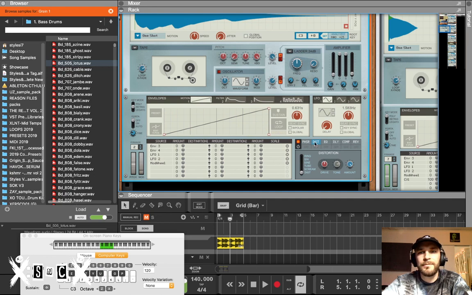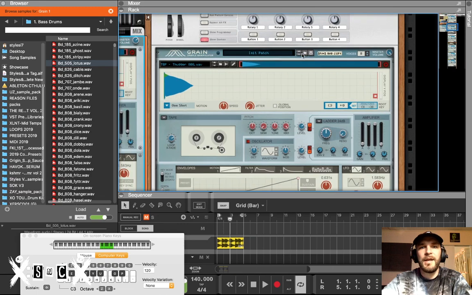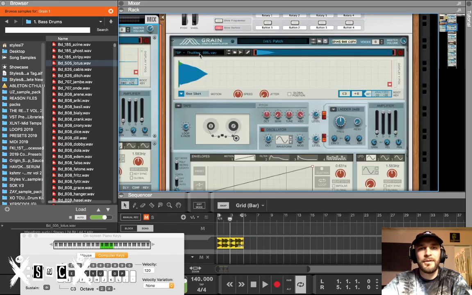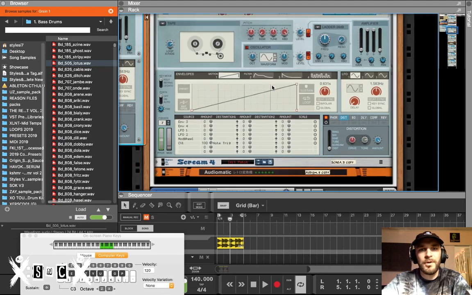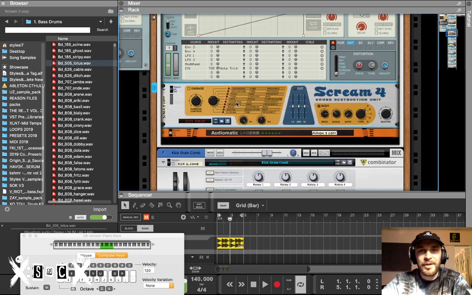And that's it. And that's how I set up all my grains. I also do it in a combinator, and this is the 808 I use, one of the 808s I use. Another big thing I use a lot is Scream with the tape saturator. I often find it really good if you turn them both up, you get pretty much a straight saturation. If you bring this down a couple notches, you'll take some of those super high frequencies off.